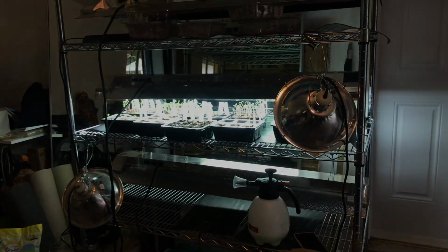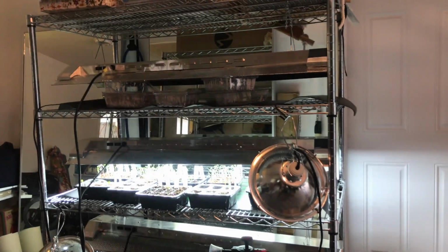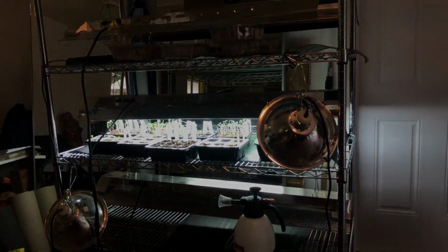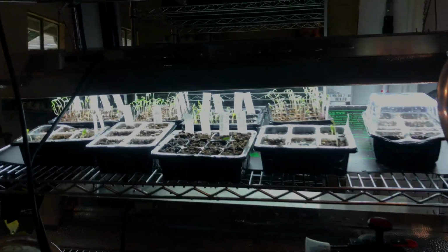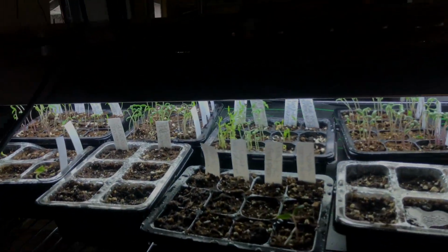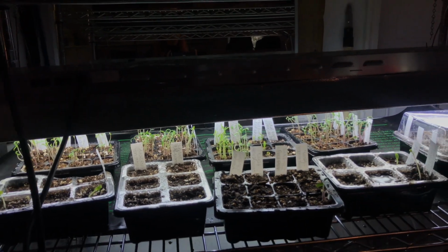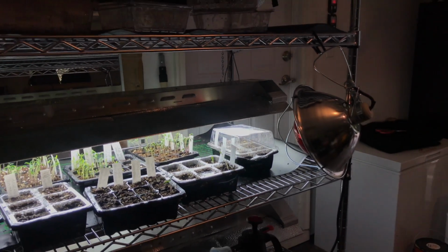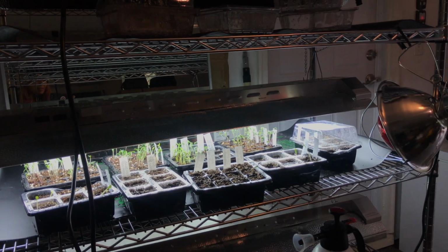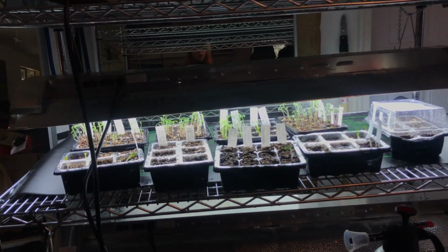Okay, so while I wait for my greenhouse, sorry the lighting is so bad in here, I have this little makeshift seed starting situation in my garage. I had this inside last year, but since I have a little bit more knowledge, I figured I'd get it started outside because I feel like it's warm enough with the heat pad. I also had these heat lights. Don't recommend. Melted. Don't put them close if you're going to use them, but I can always turn those on if we get a big cold snap. But so far, so good.